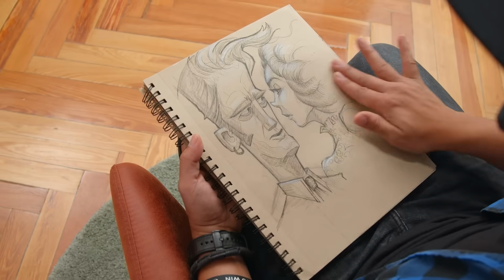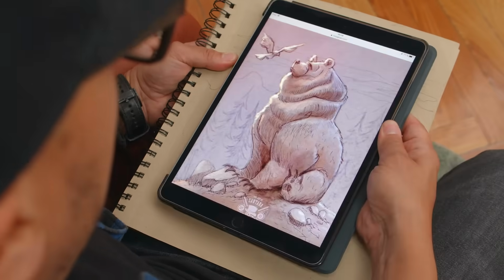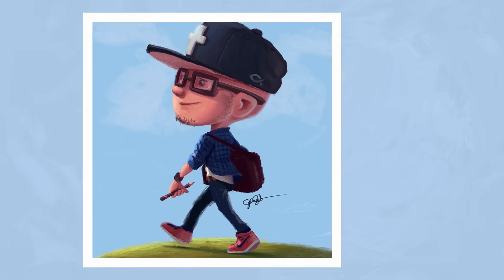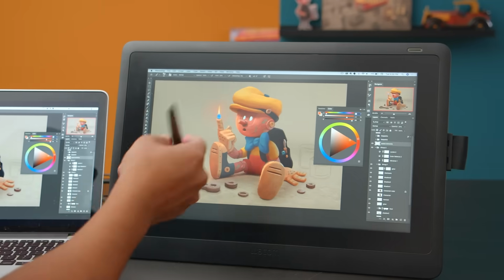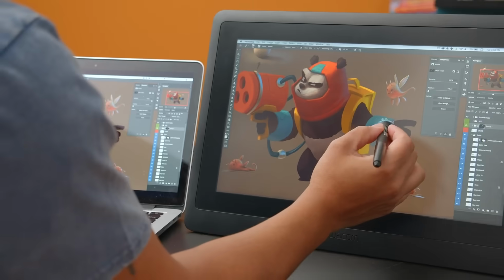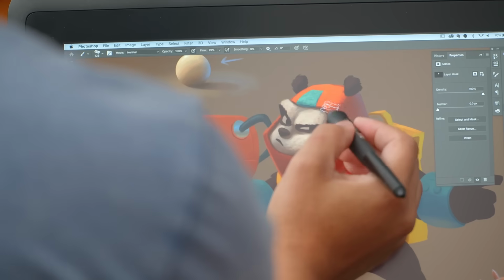My joy comes from taking flat lines on a paper and really transforming them into a character that has truly come to life. I want you to keep in mind that the way that we handle color and light is usually what's going to determine what that character is going to look like on the big screen, a video game, or any application for that matter. I really like to work with this 3D effect. Once the color, light, and texture are implemented, that character starts to feel very dimensional and believable.